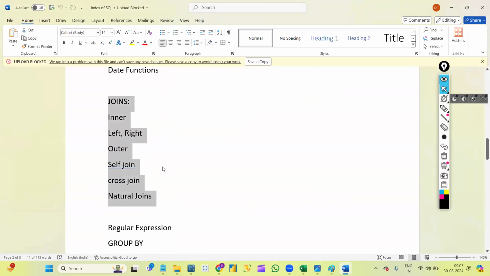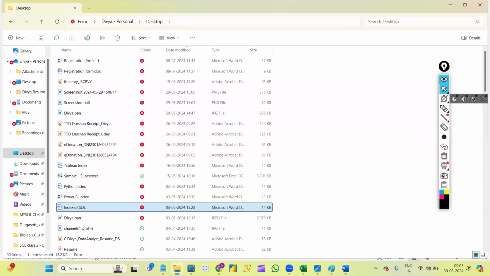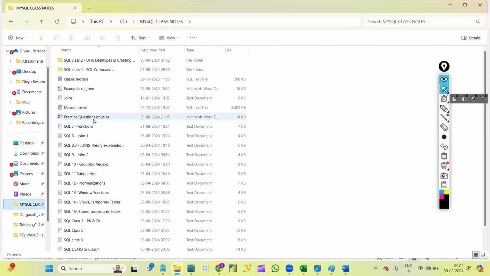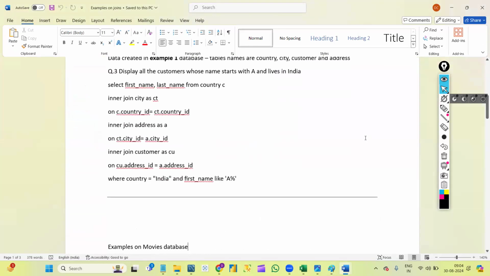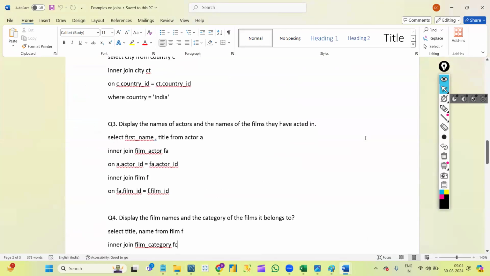I will give you examples, I will explain them in the class, and I will give you some questions to solve. I am having another batch at 7 o'clock also, where I'm covering the joins concept only. Like this I will give you many examples and make you solve all of them.